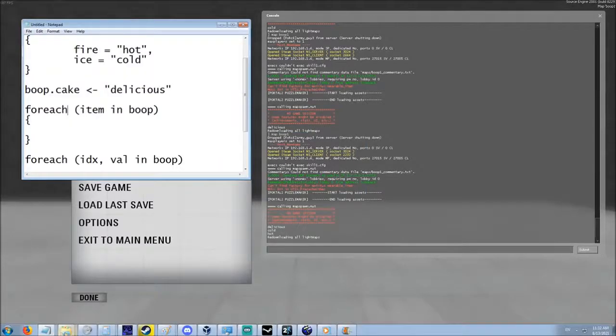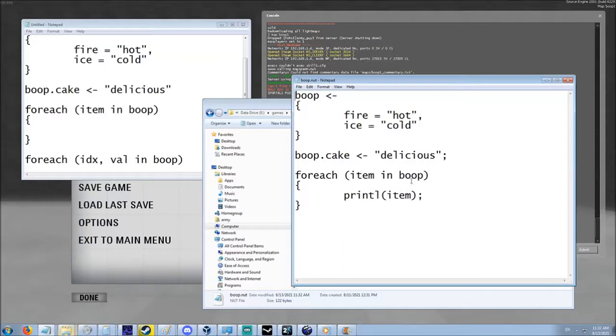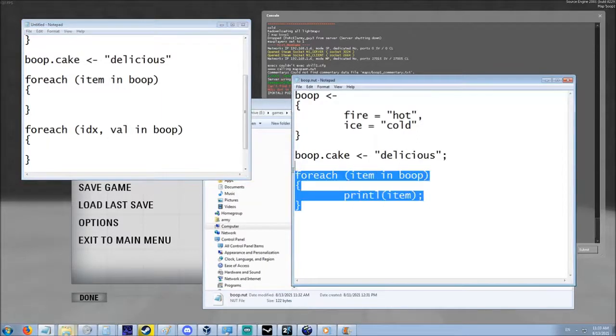So now go back here. We can also do something else which is more advanced, but we'll show it here anyway. This is essentially the same thing, only this one will allow us to get our index and our value.